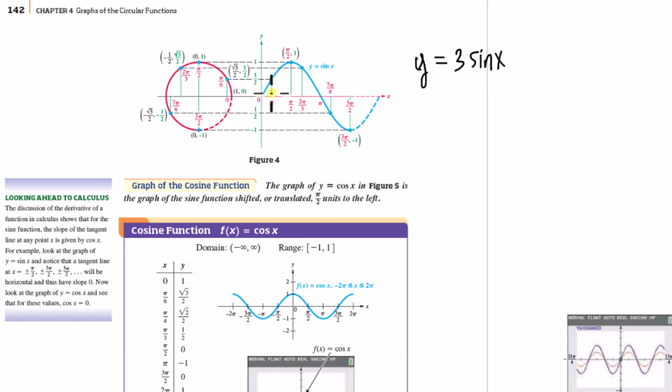Well, in that case, the amplitude is going to be pushed out. Instead of plus or minus 1, the range is going to be plus or minus 3, and we'll have a circle with radius 3, right? The definition of the trig functions is that you can only do that with a unit circle. But when applying the trig functions, you can venture out from a unit circle, okay? But we're thinking about the unit circle here.